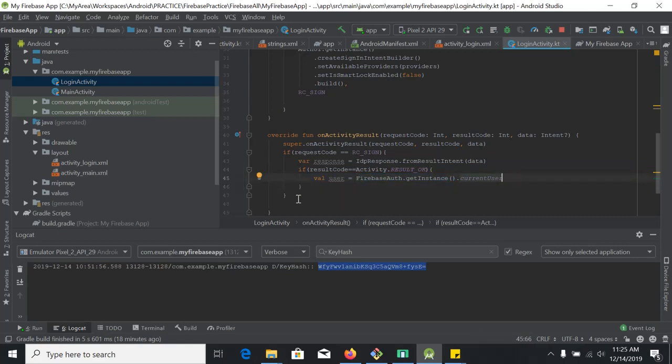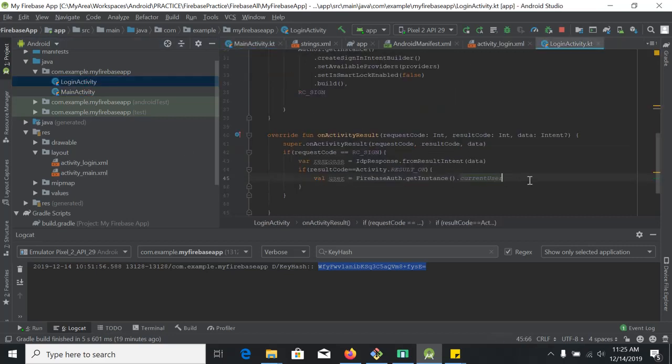Okay, now we can do one more thing. When I get the result, we want to actually start the main activity.